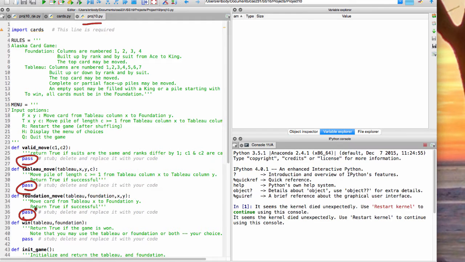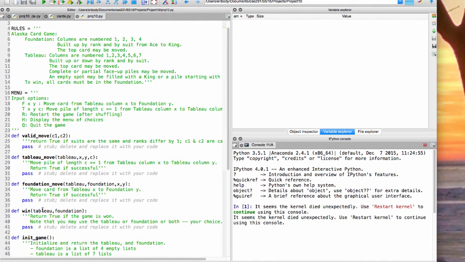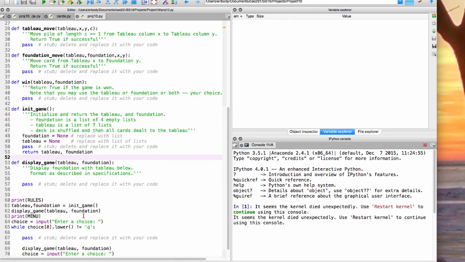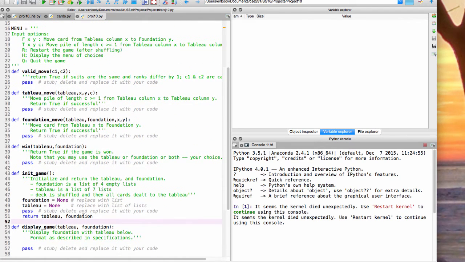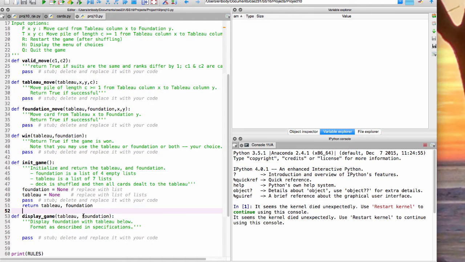It does have comments and things like that of all the various functions that you need to write. And you can see there really aren't that many. However, I should caution you that the init is not all that hard to do, but that's probably number 1 that you do. Probably the second one you'll want to do is display the game. This one is messy. Watch out for it. That one will take a stupid amount of time.